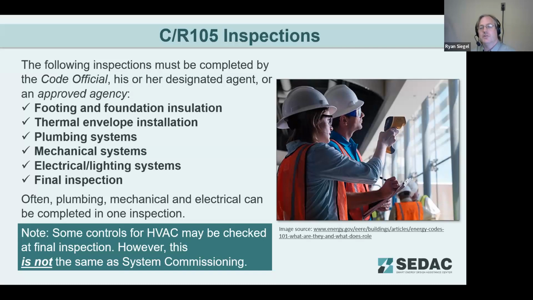We did have a question come in regarding residential provisions. Do we have them for a 3-story building on top of a 1-story building? A 3-story residential on top of 1-story commercial, that is a 4-story building. If you're outside of the city of Chicago, that is a commercial building. If you're inside the city of Chicago, that's a residential building. So that is a little bit of a nuance there, being aware of that.